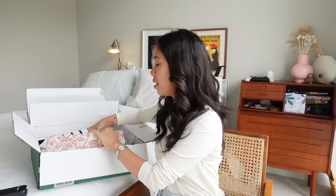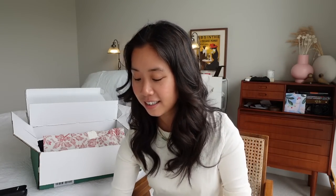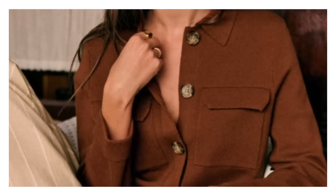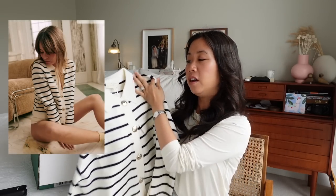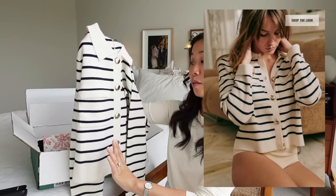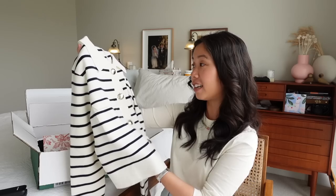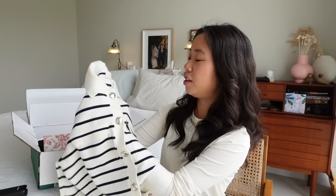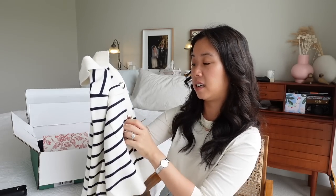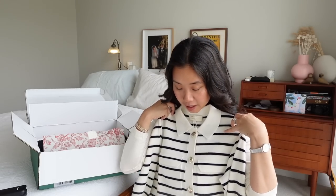The next item is one that sparked the order in the first place — this is the Betty Cardigan, which you might recognise from one of my previous Sézane unboxings. I originally ordered it in a terracotta-camel shade, found that to be a little too warm for my liking, but I liked the size and the style. So I returned that one and repurchased it in this new season colourway — their navy and ecru stripe. I have a thing for stripes, and particularly Sézane stripes. I really liked how it looked on the model. The only thing I'm a little apprehensive about are the buttons — they're quite loud and shiny; I'd probably have preferred a tortoiseshell button. I'm really looking forward to giving this one a go; I think the Betty style is great if you're petite like me.